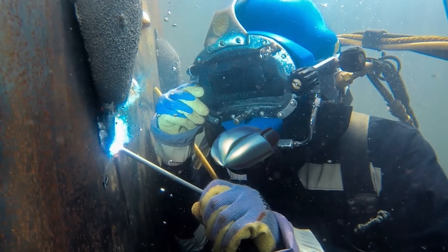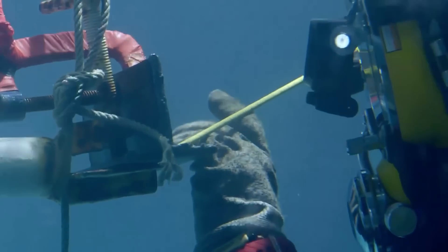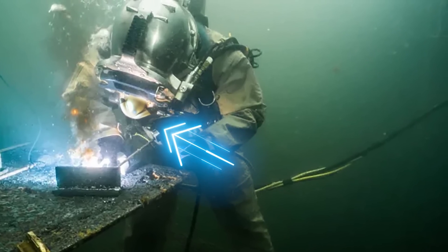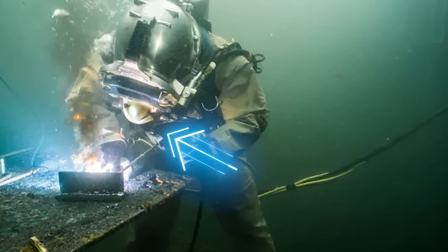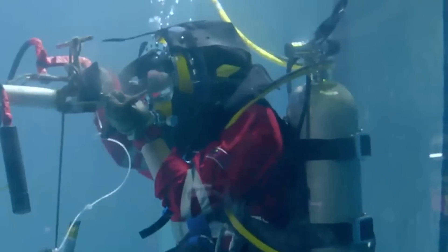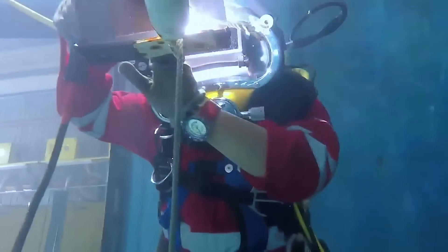This is really challenging and dangerous work. First, you stay deep underwater — there's always a risk of decompression sickness. Second, there's a risk of an electric shock for the welder. To avoid it, the equipment must be completely insulated. But even emergencies aside, there could be different consequences for health — changes in muscles, bones. In short, not everyone is fit for this job.